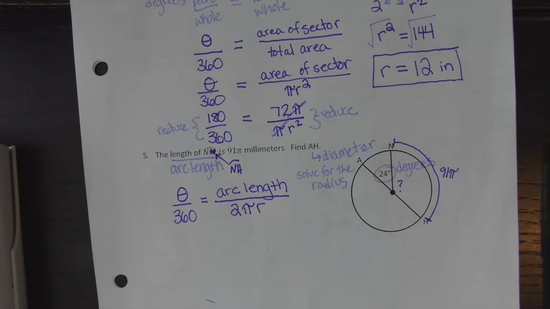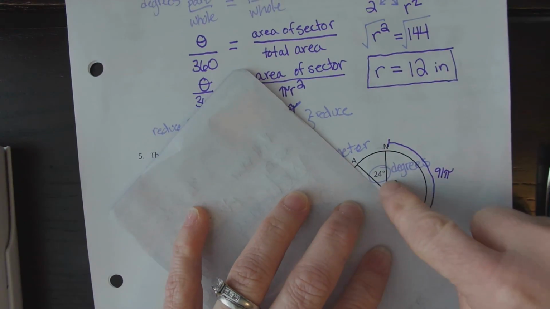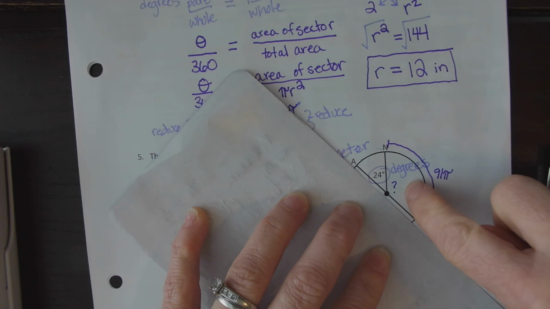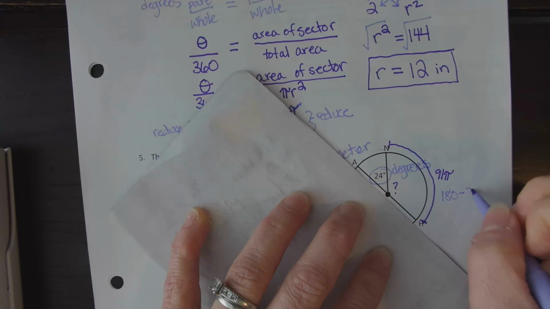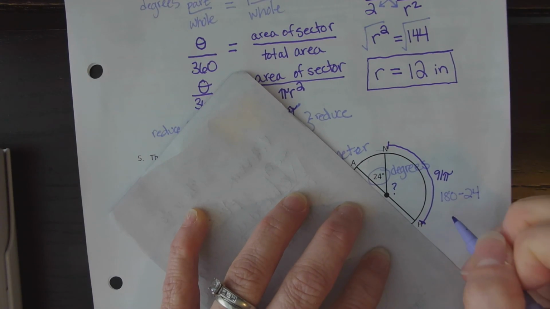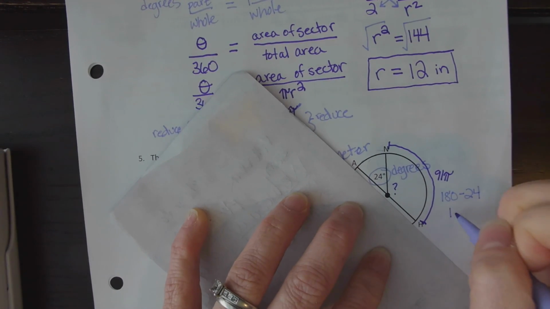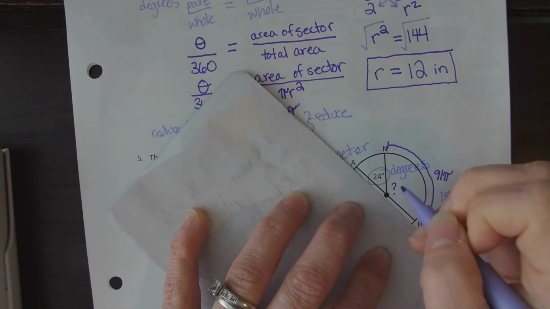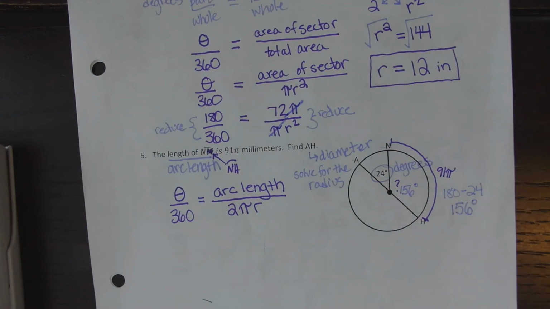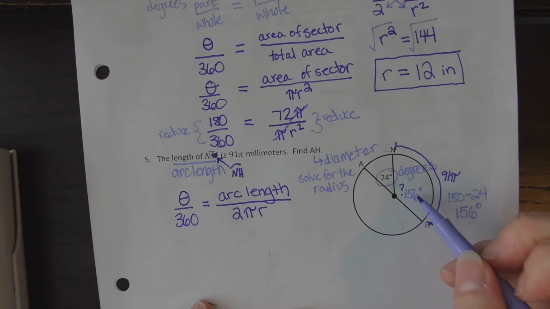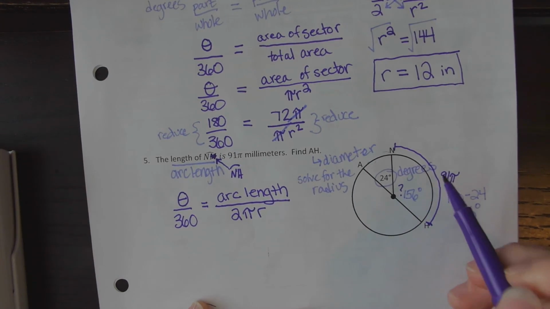So I've got to figure that out. Well, let's see. Cover up something. So I have a line here. How am I going to find the other angle of the line? Well, I'm going to do 180 minus 24. Let me verify that. And that's 156 degrees. So I've got 156 degrees. All right, so now I know I need to plug in 156 because that's what goes with the 91.